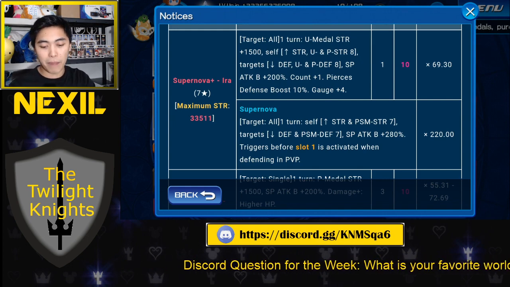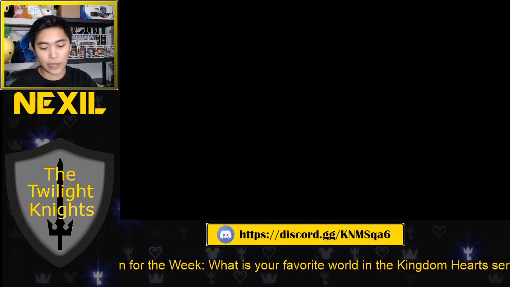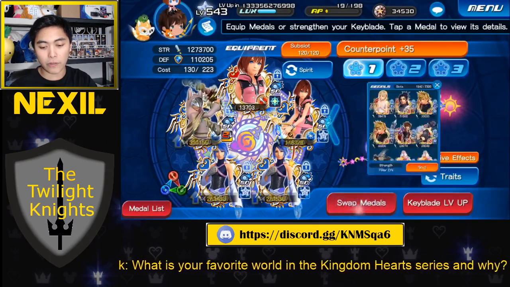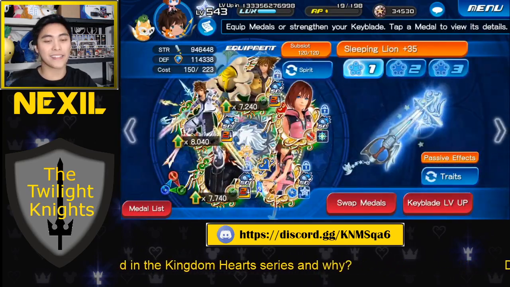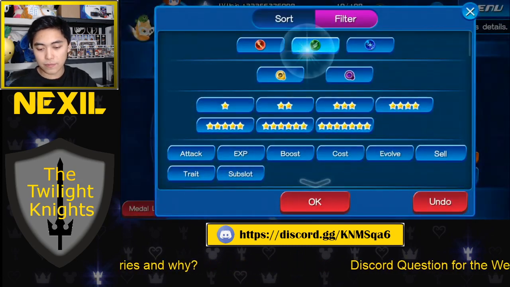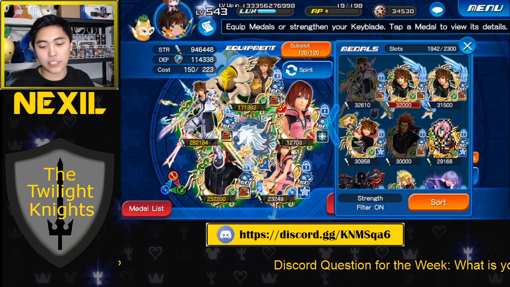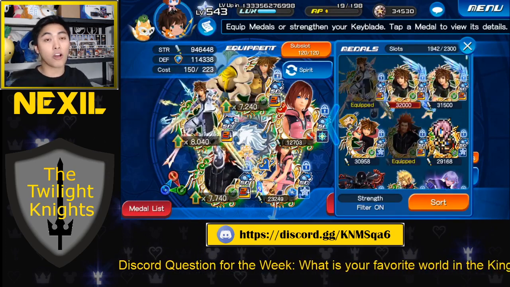So looking at even my setups right now, I've got a lot of tier 9s running around. So right here, I've got the Kingdom Hearts 3 Aqua running around. If we look at my Sleeping Lion, this is not a good Sleeping Lion setup. But if we look at my speed medals in general, my best speed medal, or my highest strength one, is going to be Ultimate Form Sora, followed by Blitzform Sora, which are all tier 9s.